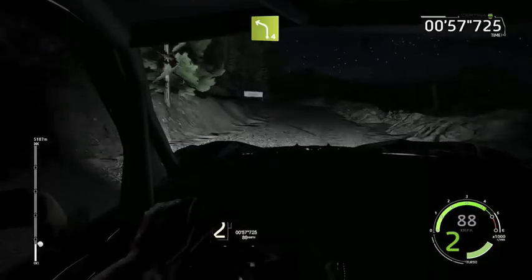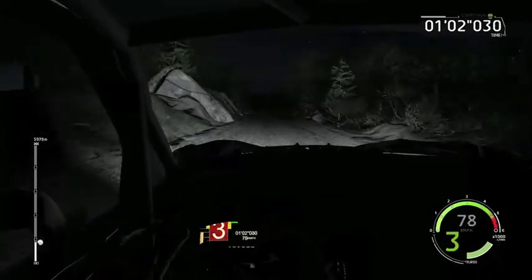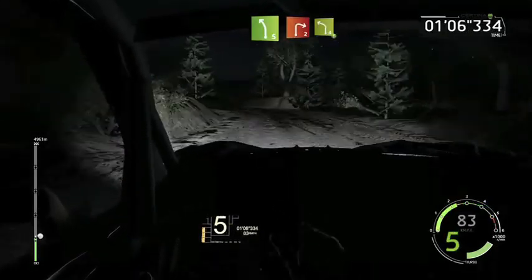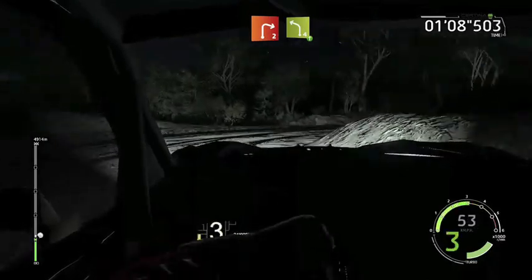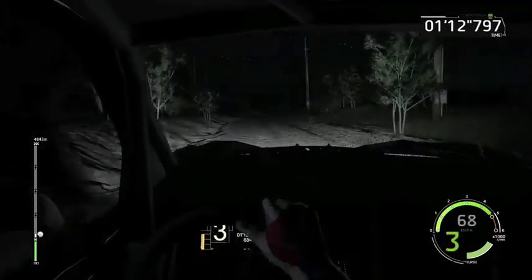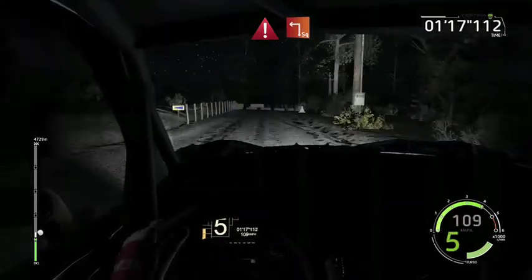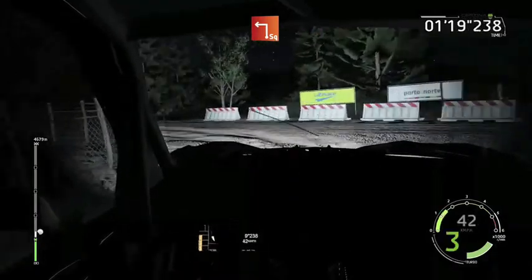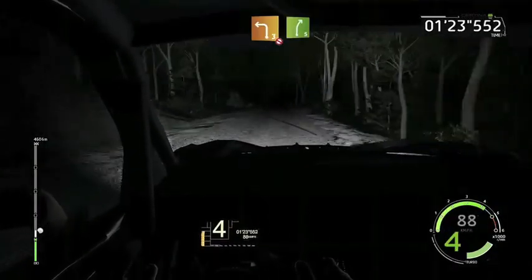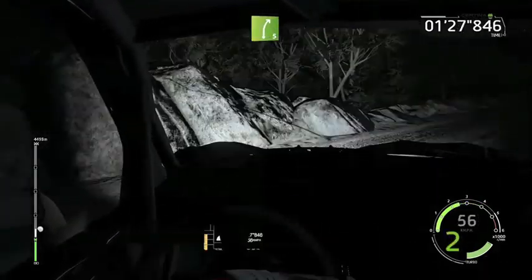Left 4, short, 100. Short, brake, into right 2, keep in, and left 4, short, up on, 100. Caution, hard brake, junction, square left, 80. Left 3, short, definitely don't cut, rock in, into right 5, 70.